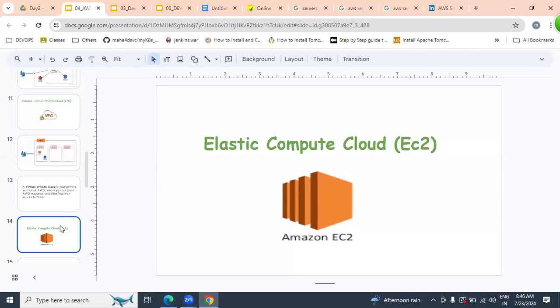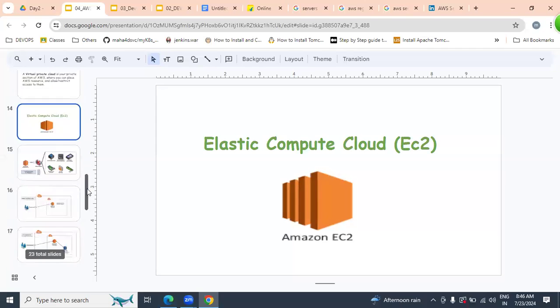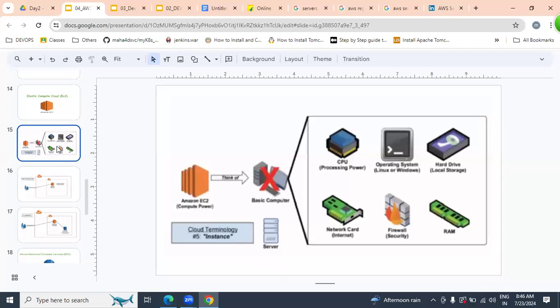What about EC2? EC2 is nothing but Elastic Compute Cloud. With the help of EC2, we can create a server. A server is just like a laptop. Which components are available in a laptop?